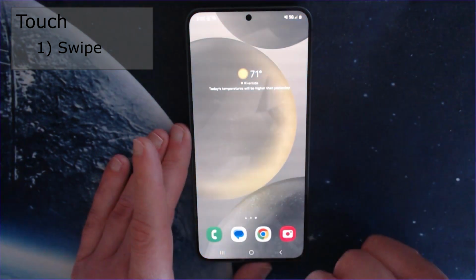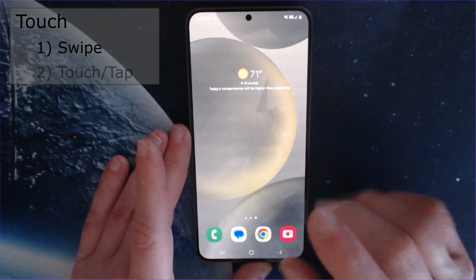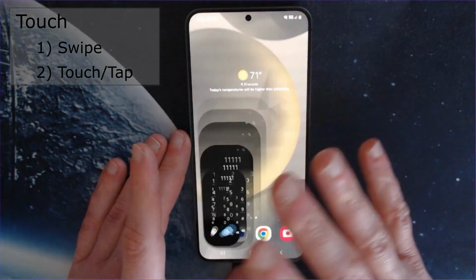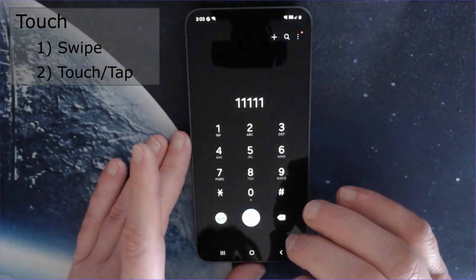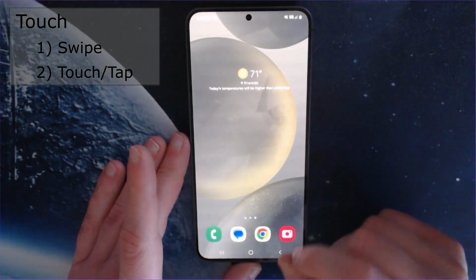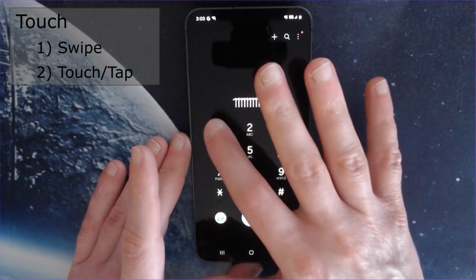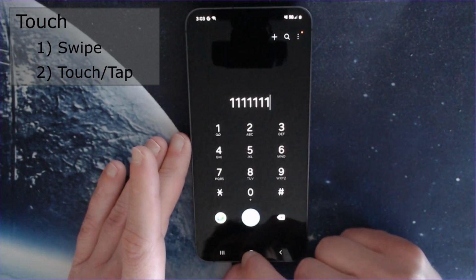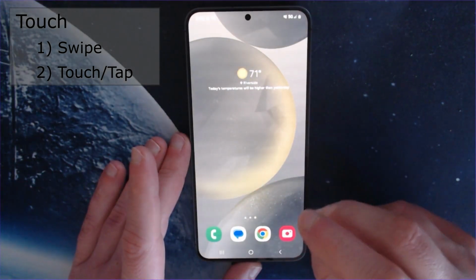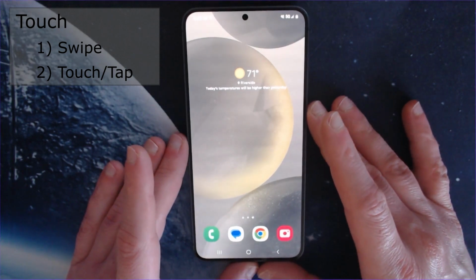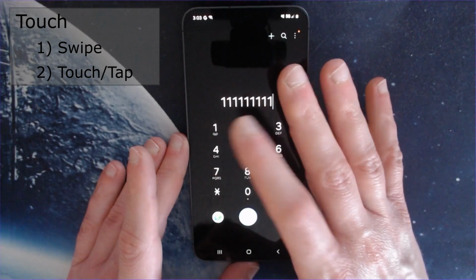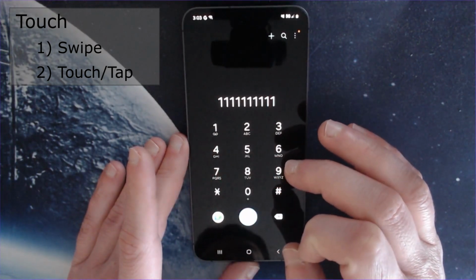Now, the second main touch is, well, just a touch. It's simply tapping the screen at a specific spot very lightly and quickly. I just tap down and release, and it'll do things such as open apps or enter numbers. I could start dialing a number with just little taps, and most of your interactions will be just tapping. It confirms any sort of action that you want to do. And I would be careful when you do these taps, they're going to be very light. You're just tapping a spot on the screen.